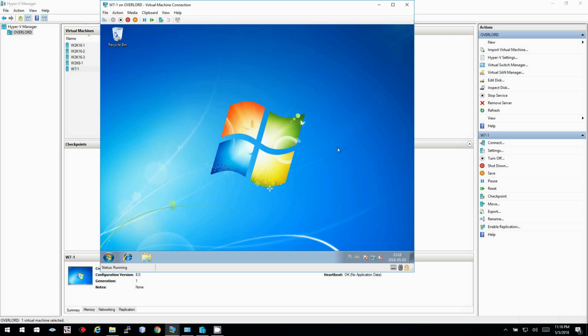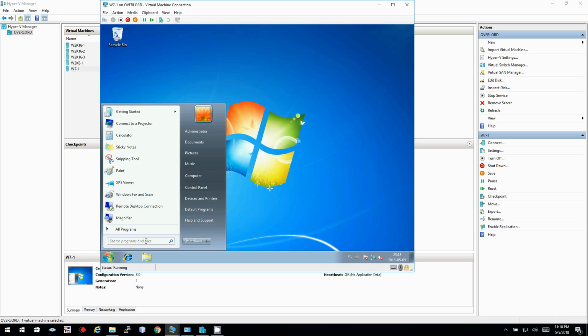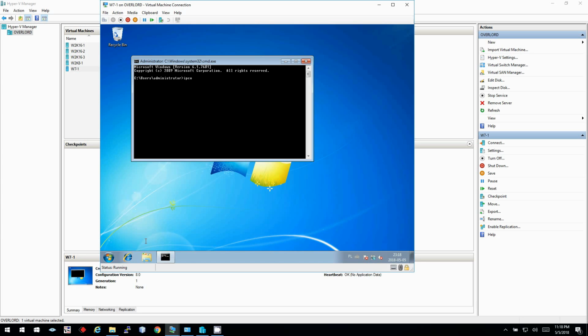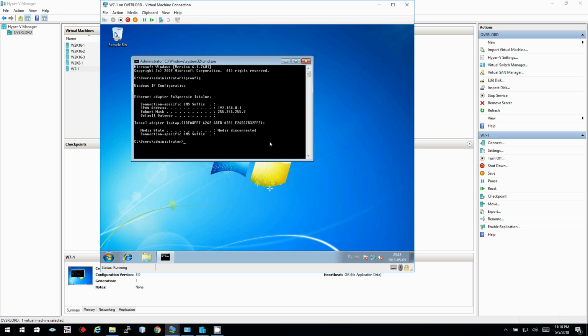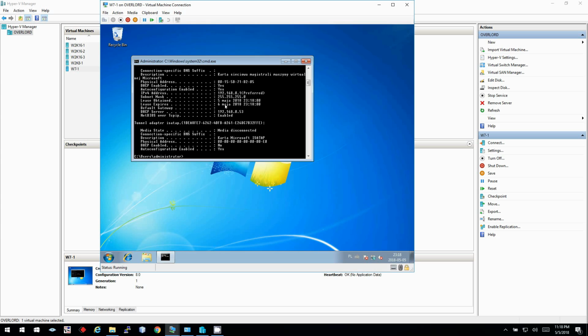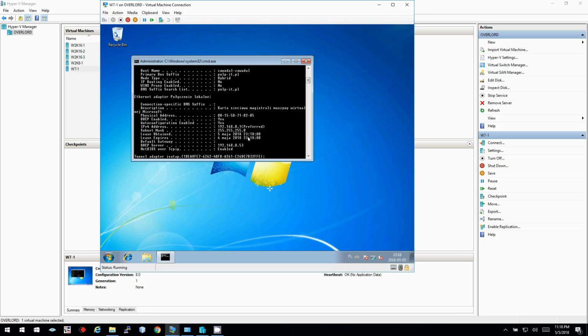Okay, I'm now on the client side here. So we've got beautiful Windows 7 here. And let's go with the network here and take a look at what address has been configured actually. Let's go with the cmd ipconfig. Okay, so actually we can see that this IP address, the first one as we expected, has been deployed on the client. Let's go with ipconfig /all to check the DHCP server, which should be somewhere here.